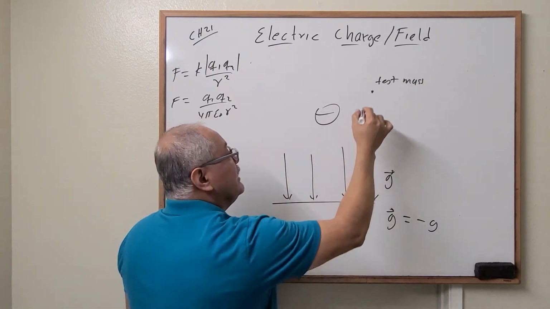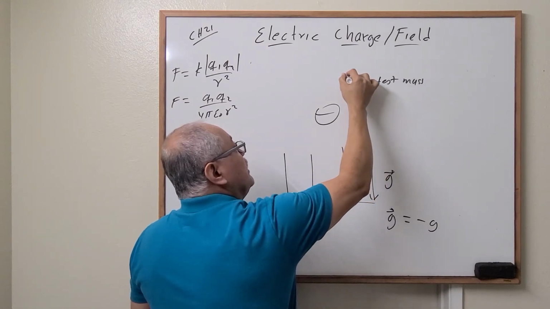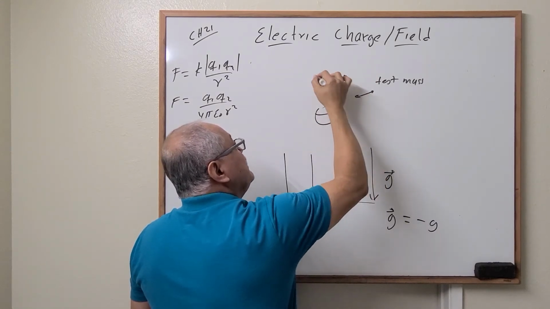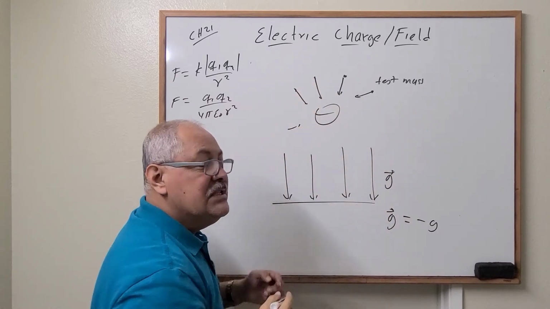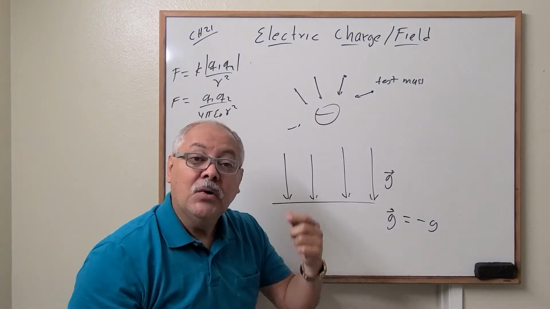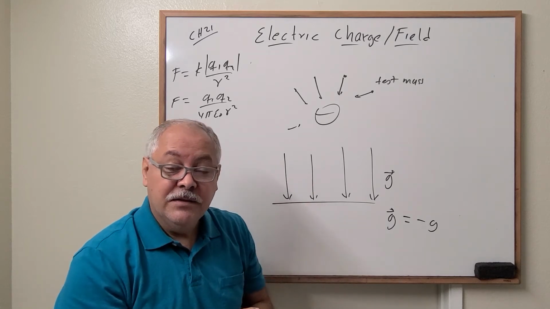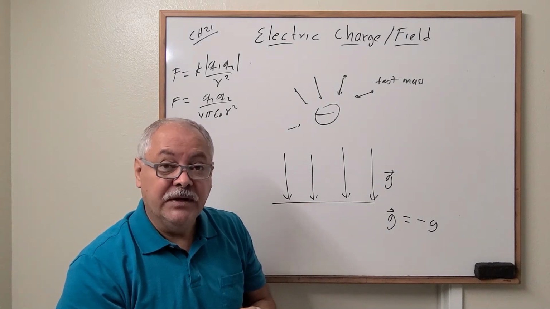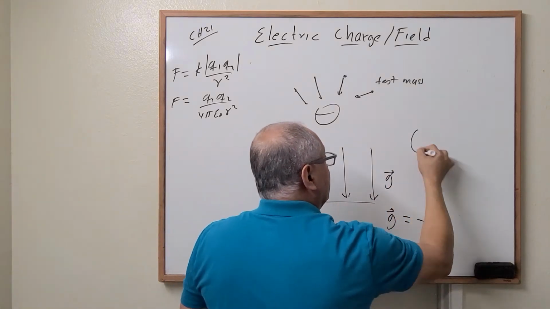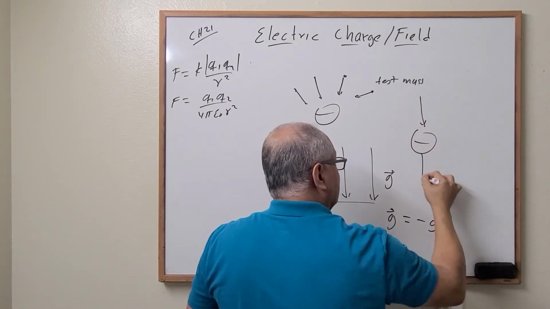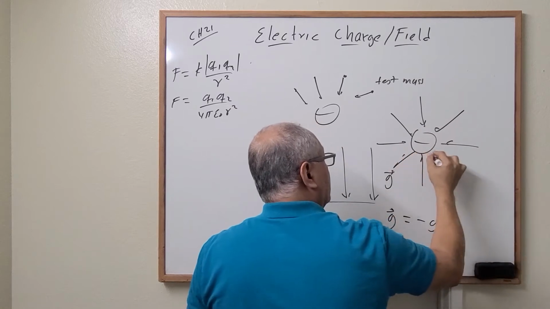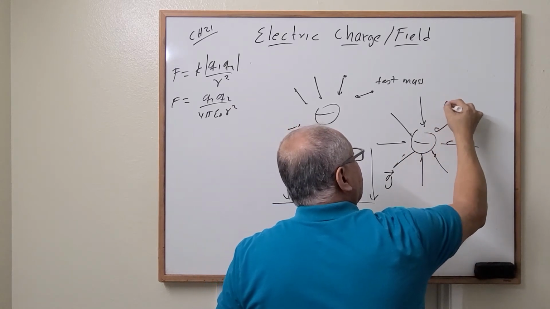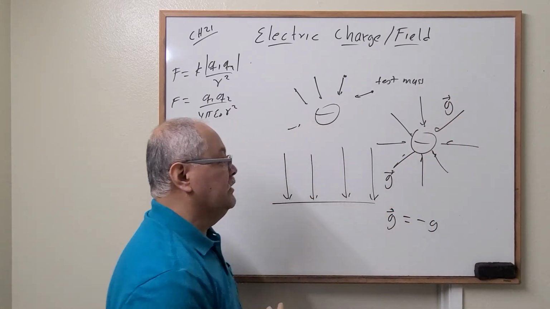And it's found that the mass is attracted. So let's move this test mass right here. It's being attracted, and so on. Using this technique, we can find or draw the gravitational field produced by the Earth. It's going to be in this direction, toward the center of the Earth. This is g, the gravitational field.